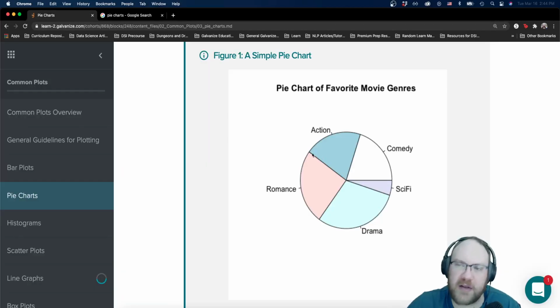So if we go back to our example, this is a better implementation of a pie chart. It's more accurately labeled, but there are still some shortcomings. Again, this is just made up data that I did when I made this plot, but I purposely made the action and the comedy preferences for favorite movie genres very similar values, but they're actually not quite the same, right?